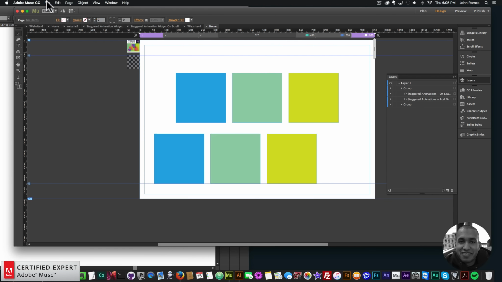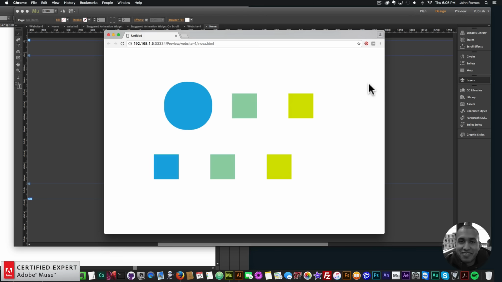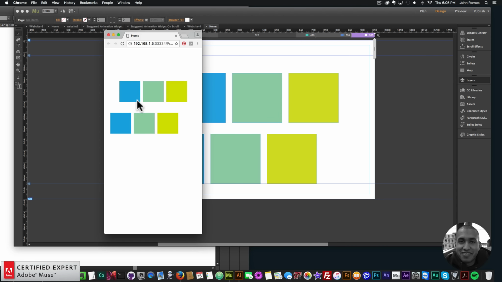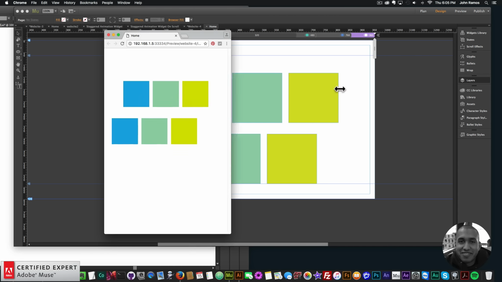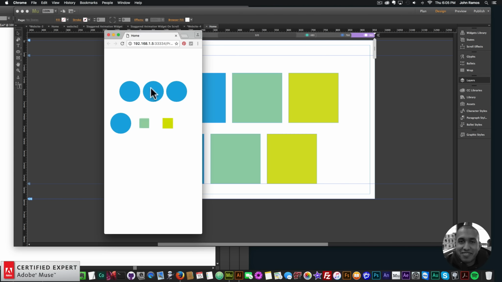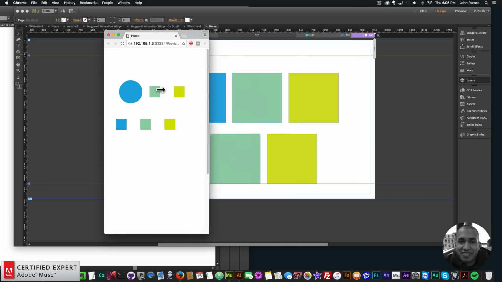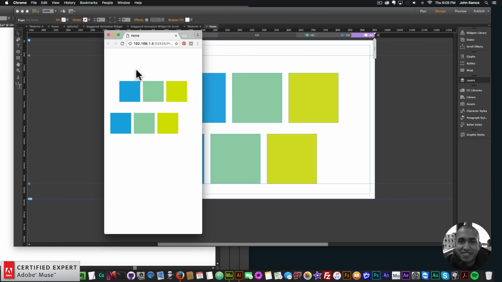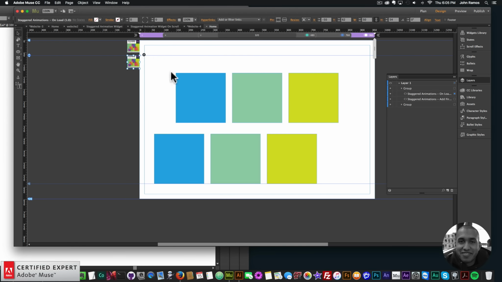If I click here and I preview again, and I scroll, hit refresh, we can see that those elements are not animating. So you do have to hit refresh, because if you start at the largest breakpoint where it is animating and you resize, it's still going to think that it's inheriting from the largest breakpoint. So you just have to hit refresh. And on devices that are lower than 480 pixels, when the page loads on those devices, it won't do the staggered animation.